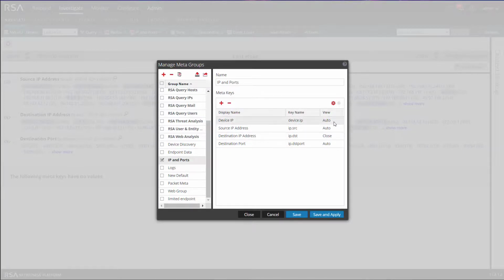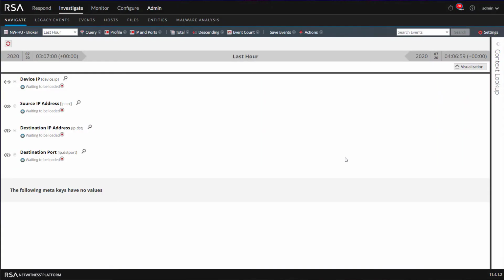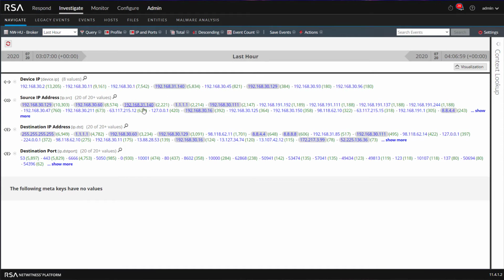Now in the case of here, we have some set to auto, some set to closed, and let's say for example this one was set to open. If I had a long list and they were at different settings, the way that I could default everything or set everything to a single value is I go up here and click on the gear. So if I select open, it changes everything down below. So again, I can click save and apply, and now I get to see the changes that I made to that metagroup. I hope that was helpful.